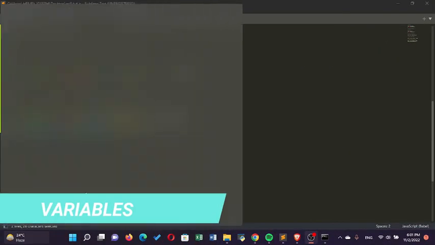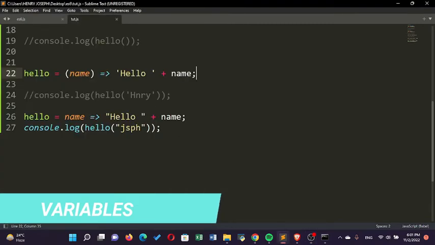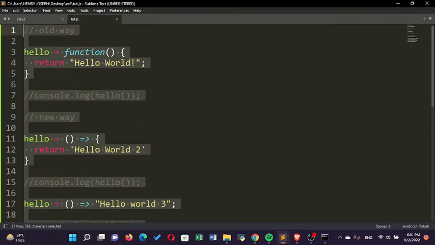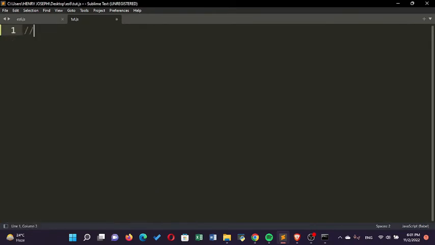Welcome back, coders, and never stop coding. So now here we are going to talk about ES6 variables. Now initially, before ES6 was released, there was one way of defining variables, and that was var. So you could only define a variable using var. So if you had var name, I'll put Henry, you could only define variables using var.